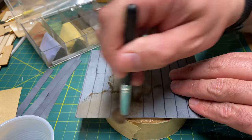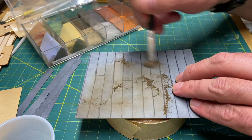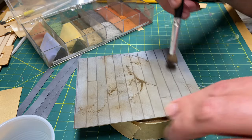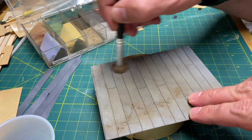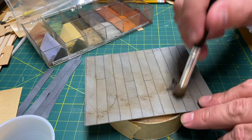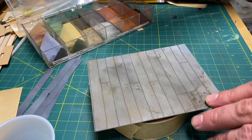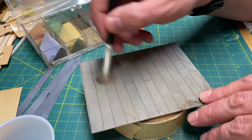I'm going to work the powders right into the roof. Mix it in black. Maybe a little bit of Dust Bowl brown. And that's just going to give a nice texture and a nice color to the roof.